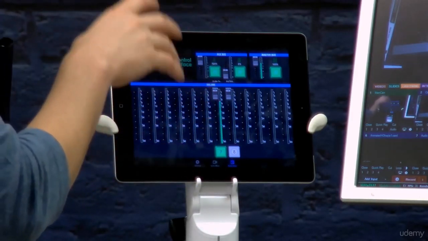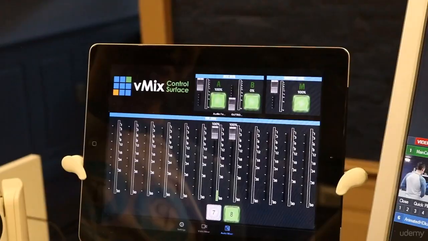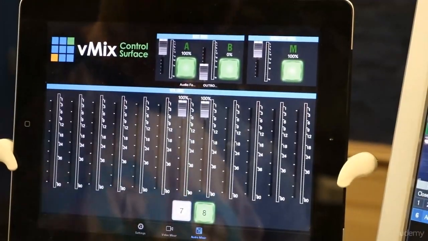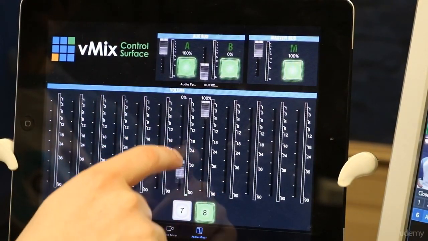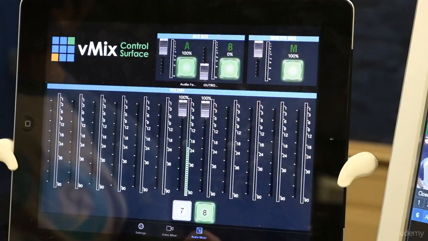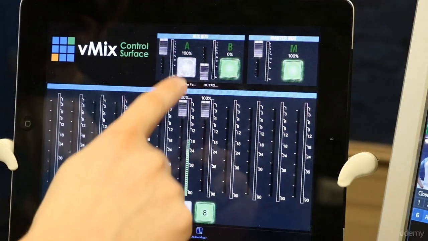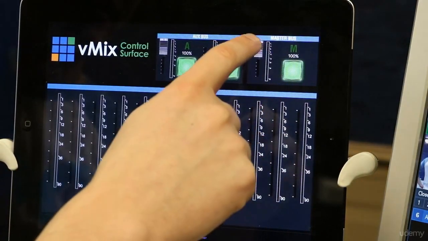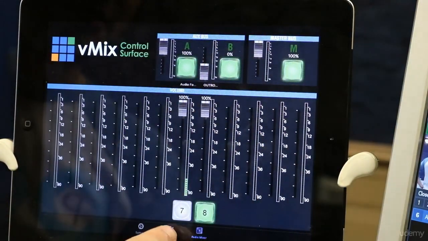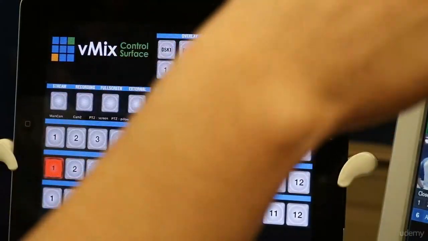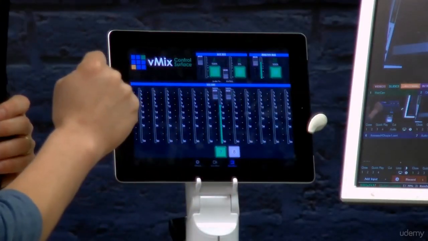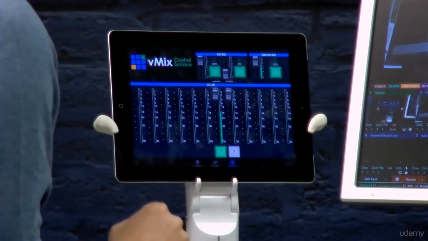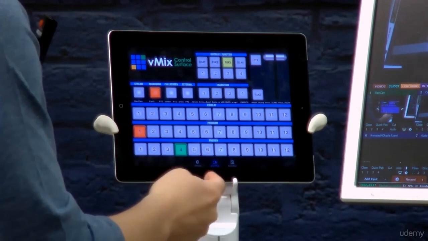I don't even know if I mentioned that this app is only $5, by the way, on the iPad store. So to make a control surface is incredibly powerful. Look at that. Imagine if you've got 6 or 8 volume inputs. We have this problem all the time where somebody's audio is a little too high or a little too low. Happens all the time. And this is literally a better looking audio mixer than the one in vMix. So it's a really, really great system. You can see here you've got A and B bus control. It looks like 12 different audio levels that you can be looking at the same time. And that's really, I think, the majority of it.